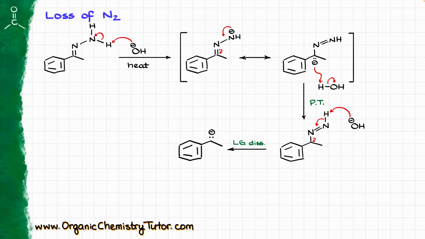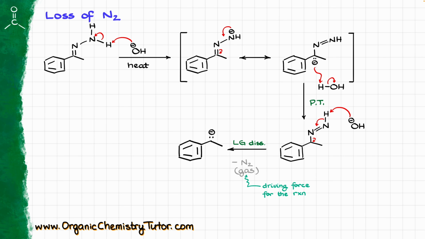Now, at this point I am forming the carbanionic intermediate here, and this step might seem very unfavorable, but it's actually not as unfavorable as you might think, because what we have here as the co-product is N2 gas, and once this gas leaves, once it bubbles away, that becomes a driving force for the reaction, because this step, due to the evolution of the gas, is a non-equilibrium step. Once the gas is gone, well, it is gone.